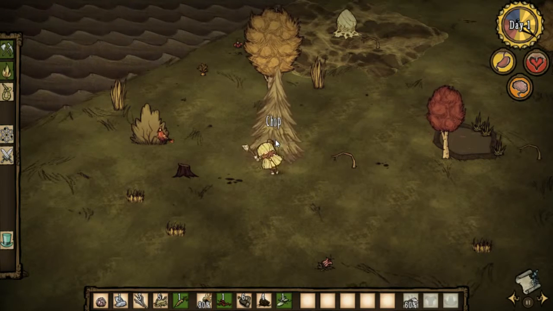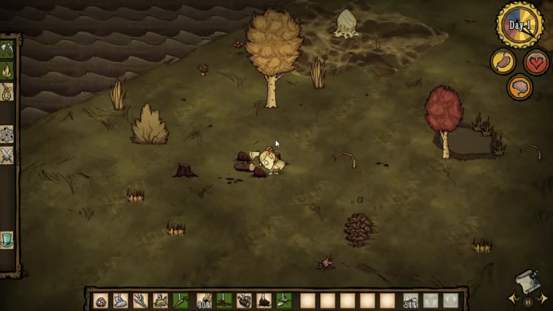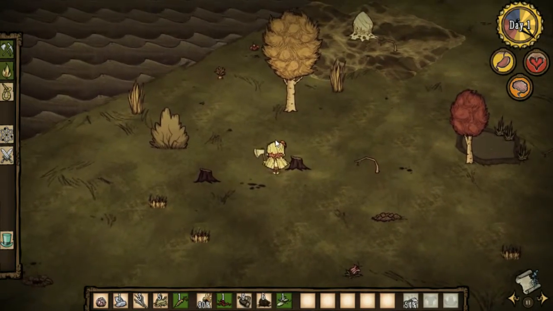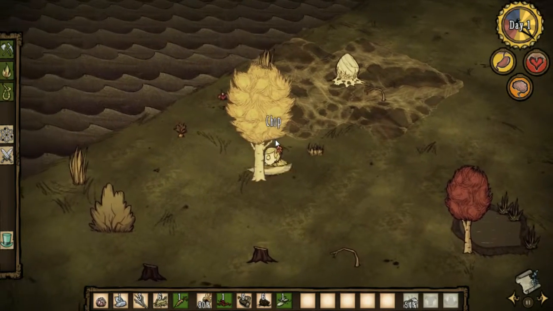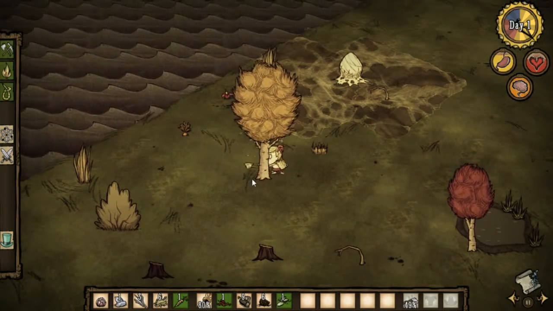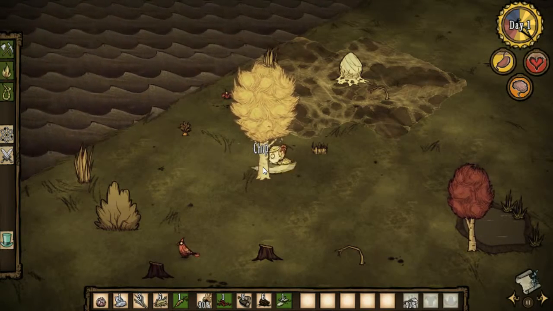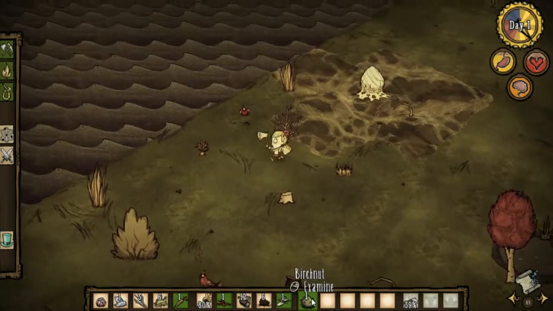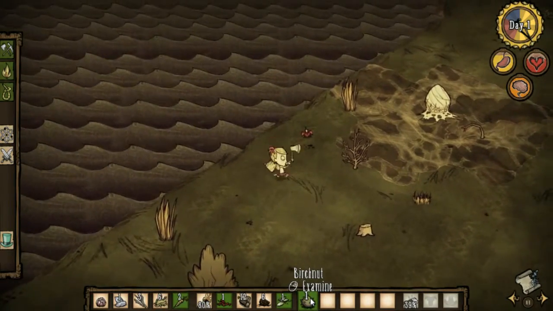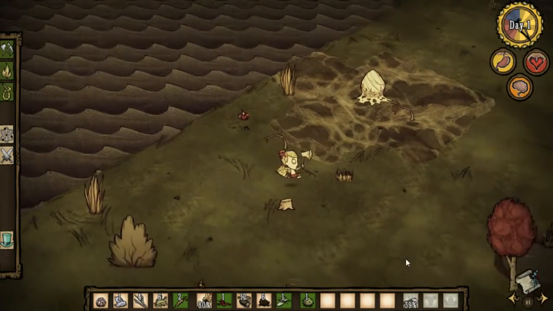So let's keep chopping down some trees, getting some wood. I'm going to need it to explore a little bit. Hopefully we get a better start than we did last time I played with Willow. It took so friggin' long to find any type of... Ooh, what's this? Birch nut. Huh, a birch nut. What is that?